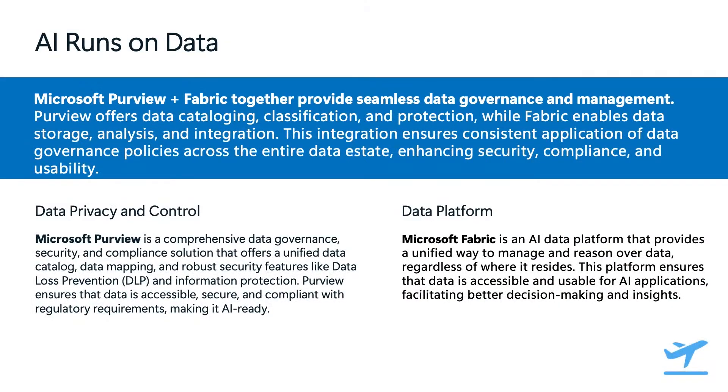The other key thing you should know about AI is that it all runs on data. How you as an organization manage your data is critical to ensuring that you're successfully able to build on AI or even leverage the AI features that we provide. A great example of this is M365 Copilot. I personally love using M365 Copilot to help me find different documents. I'll go to the Copilot search and say something like, find a document that Paul shared with me about this topic. And if you don't have your data privacy or management settings correctly configured, you might have a situation where an employee who shouldn't have access to certain data suddenly has access.